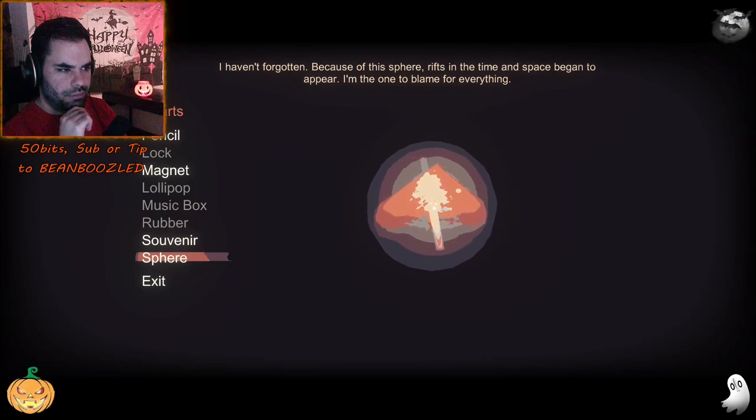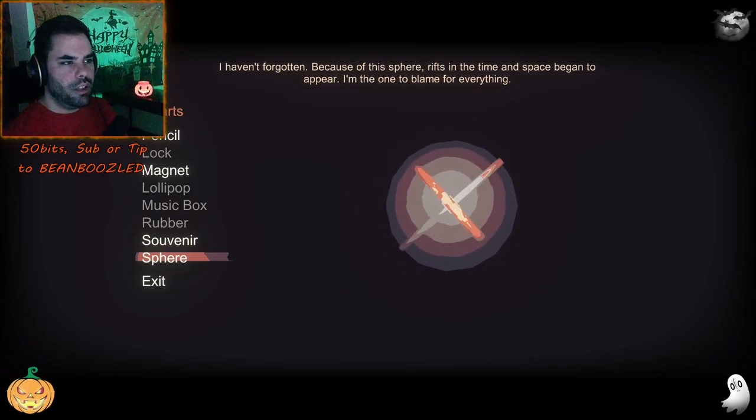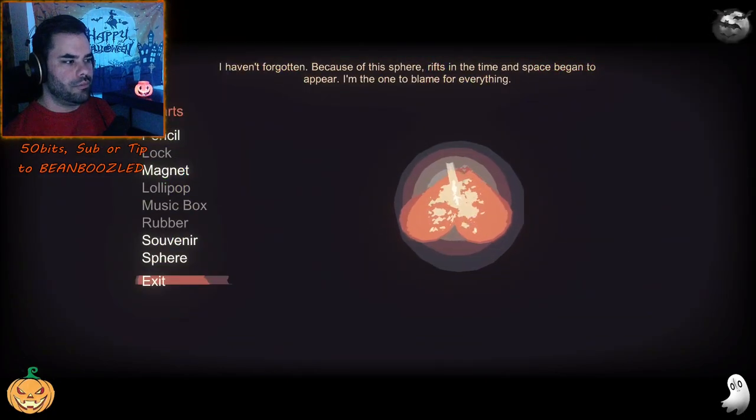Sphere. I haven't forgotten. Because of this sphere, rifts in time and space began to appear. I'm the one to blame for everything.